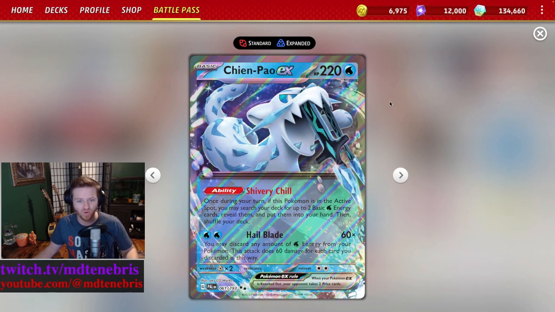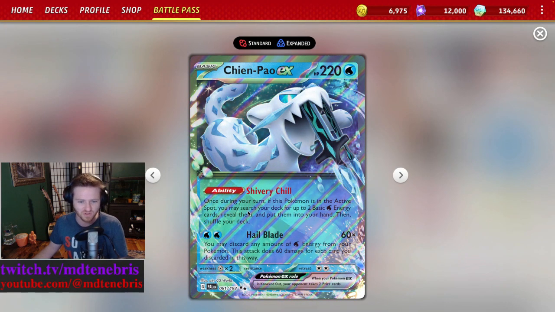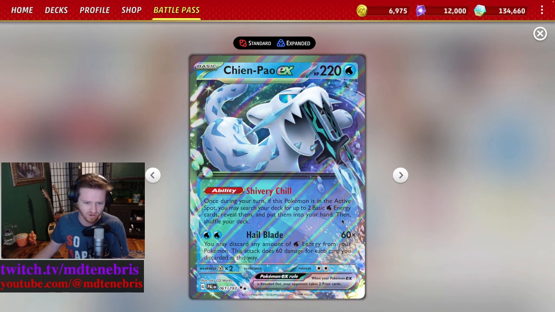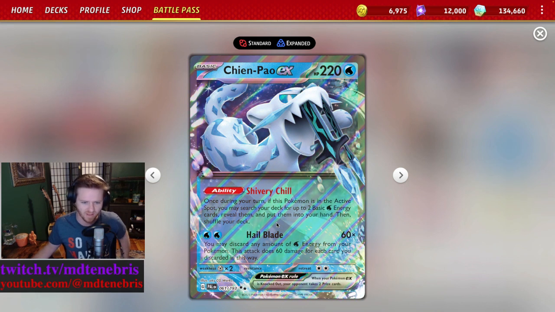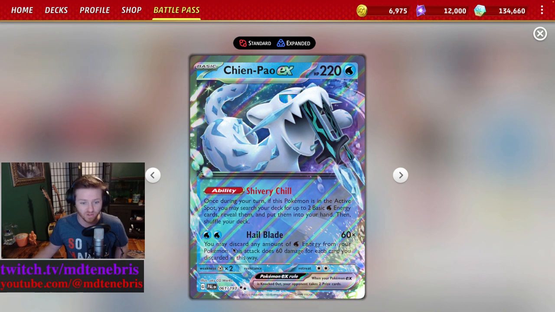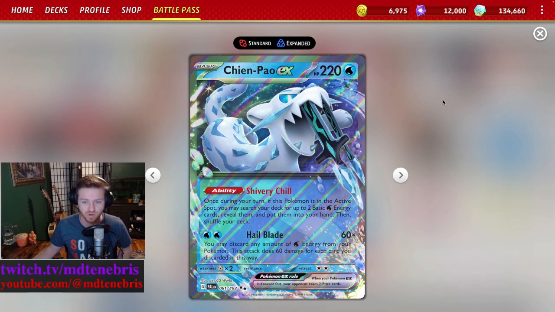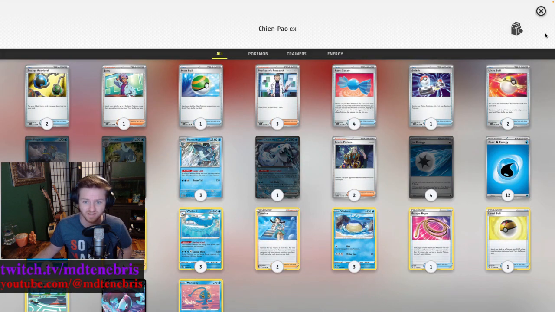And we got this. We got the Qian Pao EX. This is the card we wanted. Once during your turn, if this Pokemon is in the Active Spot, you may search your deck for up to two basic water energy cards, reveal them, put them in your hand, and then shuffle your deck. Hail Blade: you may discard any amount of water energy from your Pokemon. This attack does 60 more damage for each card you discard in this way. That is nasty. That sounds fucking dope.